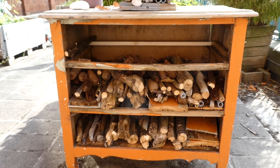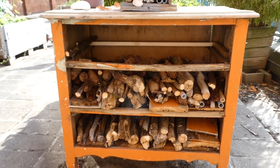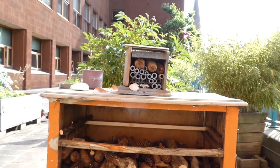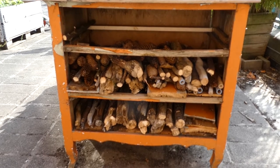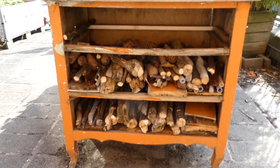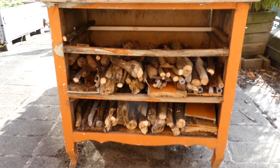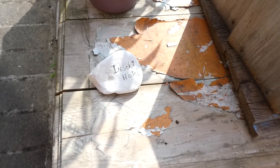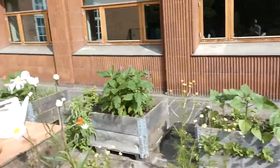This is something new in our garden — some of the other members have been working on a nice little insect hotel. We already had a small insect hotel, but this drawer we usually had plants in kind of fell apart, so we added it into a new insect hotel. It came about partly because we had an event about biodiversity, so it seemed like a nice thing to do.